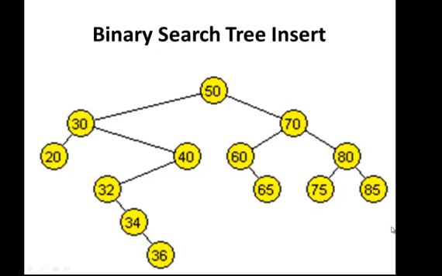So here's our binary search tree, and we're going to look at the insert operation. The insert operation is going to prioritize keeping all of the nodes in the tree exactly where they are. So what we're going to do is we're only ever going to add a node as a leaf in the tree.